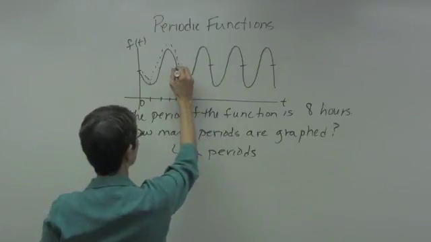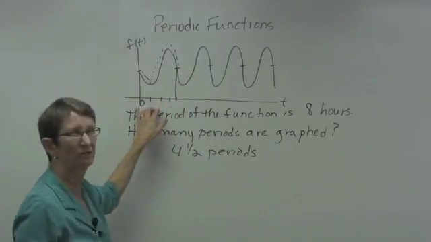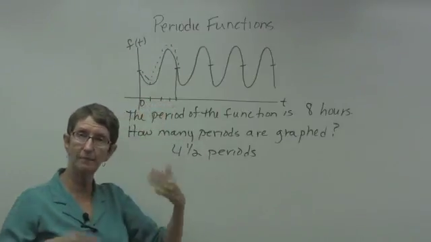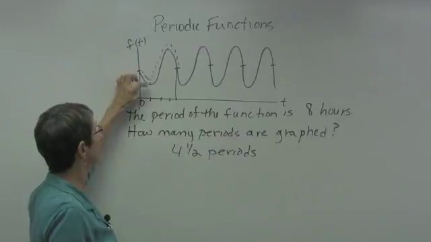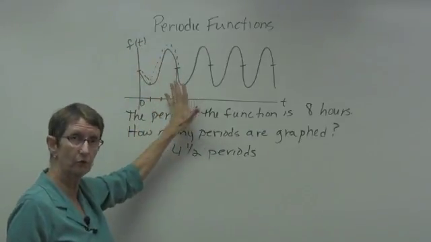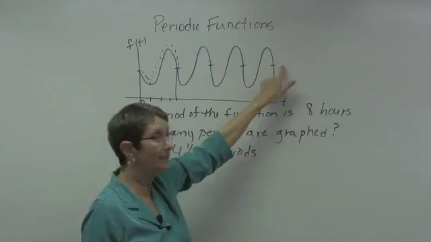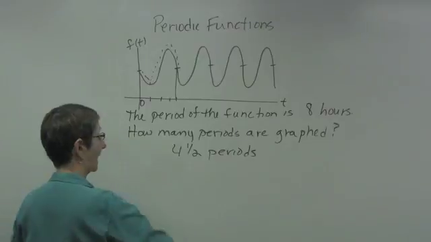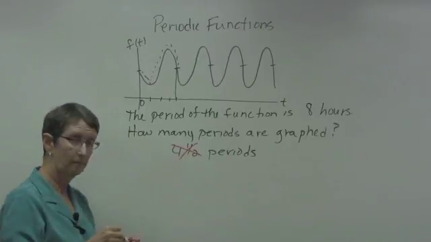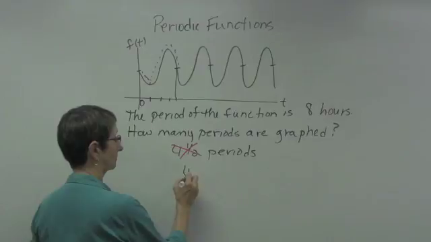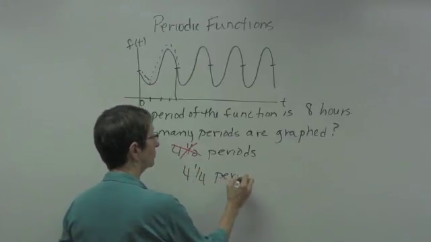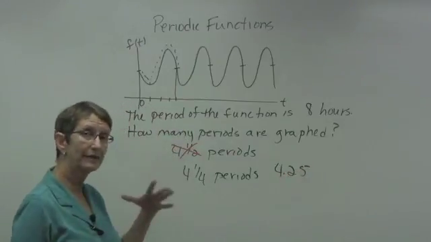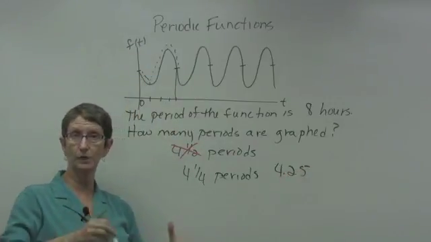So basically, sorry, I draw kind of off. Pretend like these are the same. 1, 2, 3, 4. It takes 4 pieces to make up one period, as you go from the middle to the low to the middle to the high, back to the middle to start over. So when I ended the period here, all I have left is one piece. It's not 4.5 periods. It's 4.25 periods. So you have to be very careful that you actually do include everything you've got in your graph.